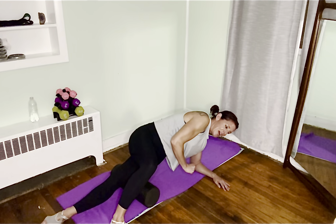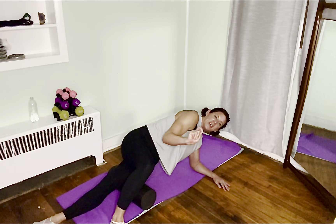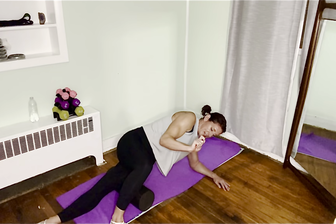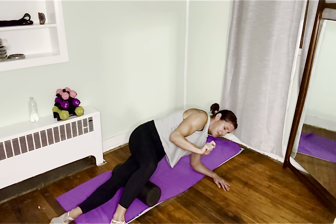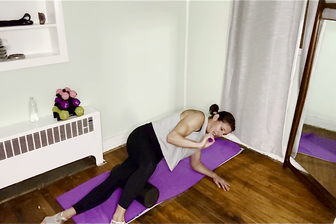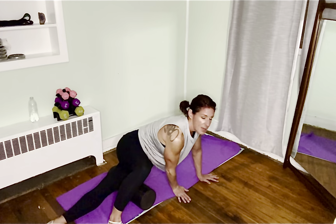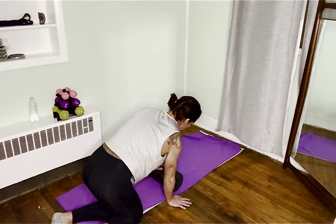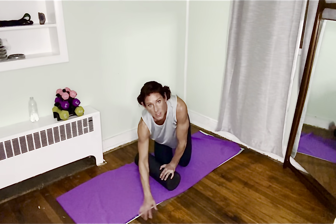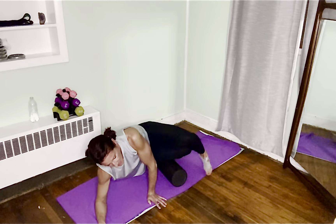I could have gotten all my knots out before I shot this, but I want to be real and human. This is not comfortable, but it's necessary — it's self-care. You need to get these knots out. If you can't get to a deep tissue massage, do it yourself. That's what myofascial release is. Now that already feels good. Switching to the other side — remember, don't put it on your knee, above it — rolling up and down the side of the leg.